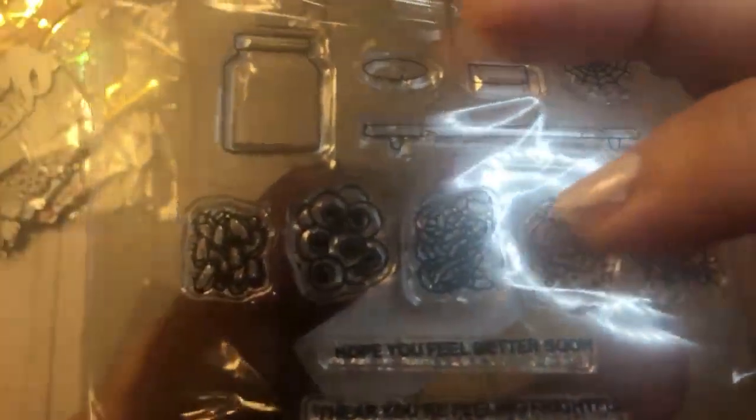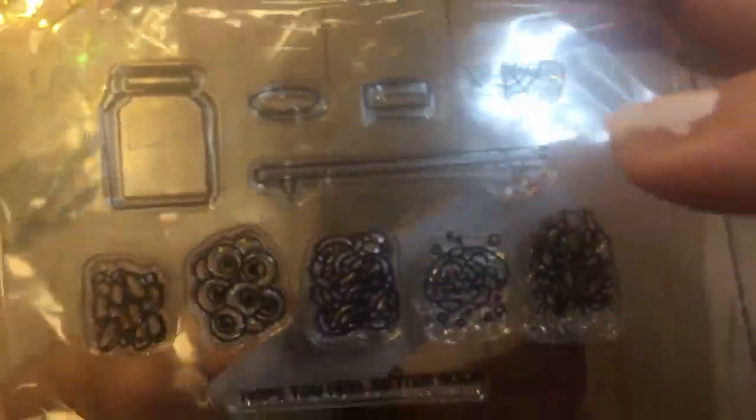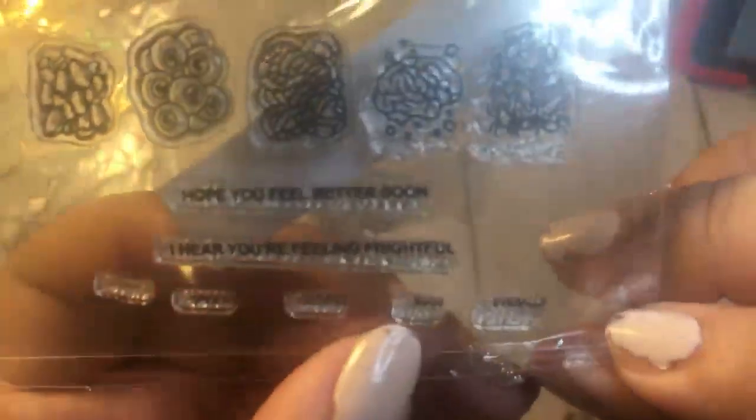Oh, I know it's so hard to see. But there's little things for the jars, brains and worms and eyes. And then there's a covered shelf. God, I lose my train of thought, so my words get so jumbled sometimes. The spider web, here's a cap, like a weathered label. There's some sentiments. They're so tiny, guys. Hope you feel better soon. I hear you're feeling frightful. And then there's little labels that you can put on the jars. One says brain, spiders, worms, bugs, and eyeballs. So they have some pictures of examples of how it will look.